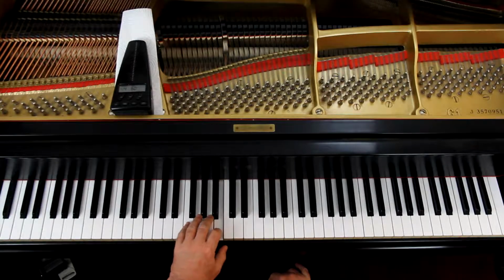Accidentals all work the same way. They apply from the note they're on to the rest of the measure, and that's it. Once you get to a new measure, they're gone. So that half note is B natural, right? Then you have a quarter note. It's also a B natural because the natural sign applies to the whole measure, right? Then in the next measure, you cross the bar line.